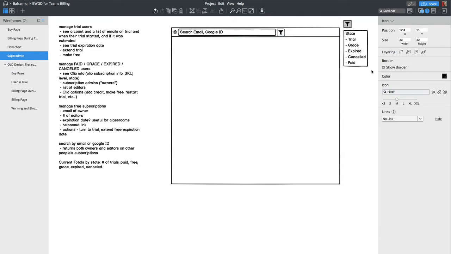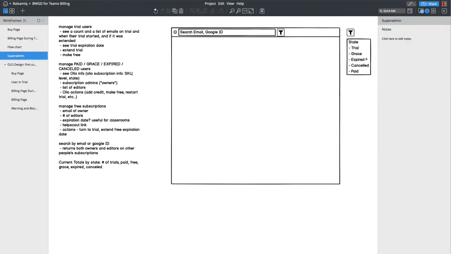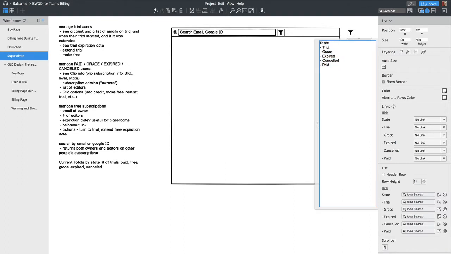Okay, so maybe this is what we do, is just add this filter so that you could select trial, and then maybe that puts the state trial thing in the input, and then you press enter. Okay. And it executes the search. Okay, cool. So then let's do an example where we have selected trial.